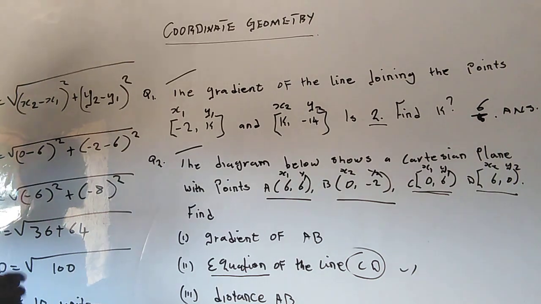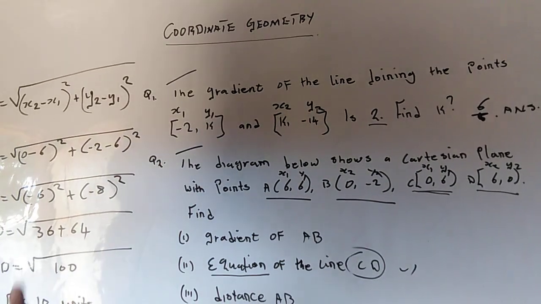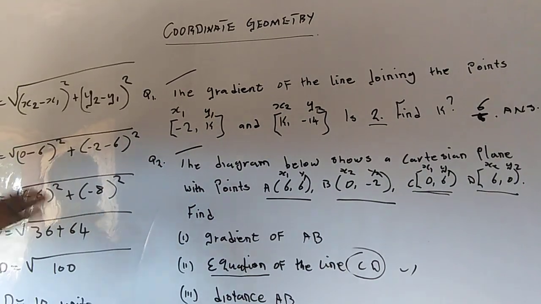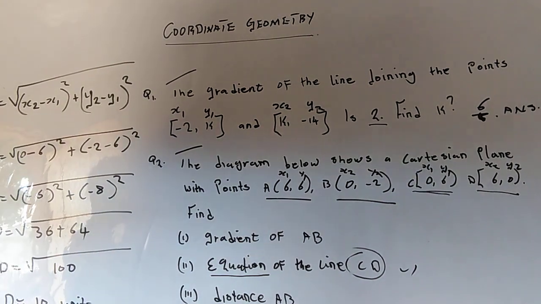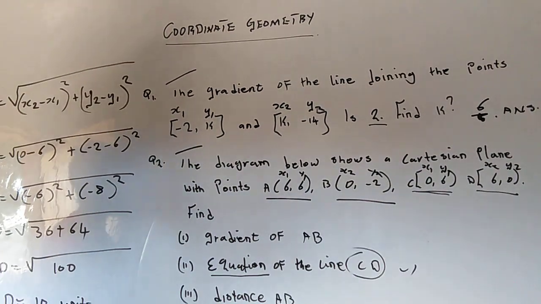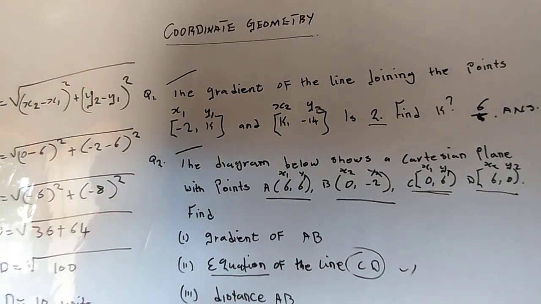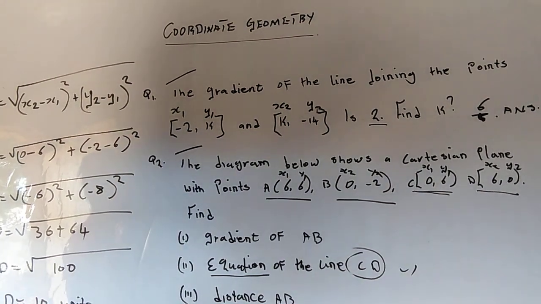This is how you solve the questions under coordinate geometry. That's how you come up with the gradient, the equation of the line, and the distance. It's very, very simple. It is very important that you know these topics before you enter an examination room, otherwise it can be very detrimental to be in an examination room without knowing any of the three questions which normally come under coordinate geometry.